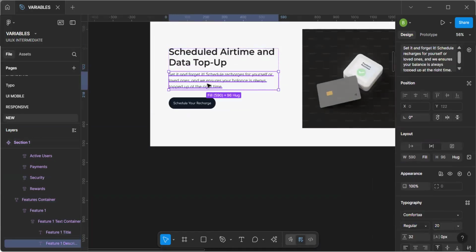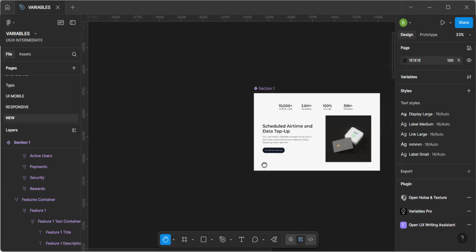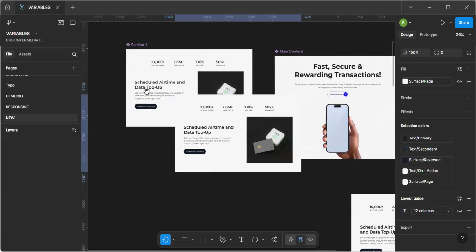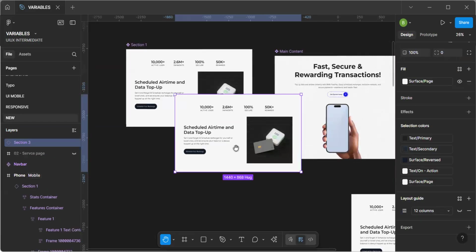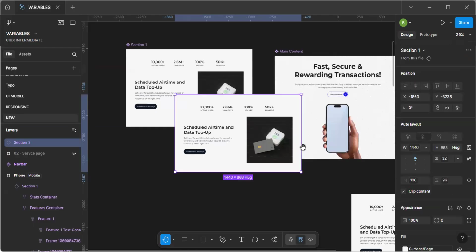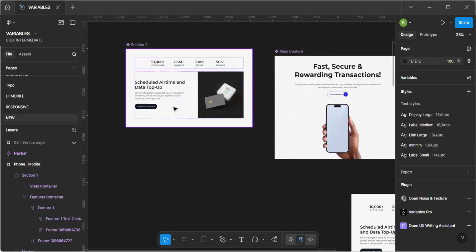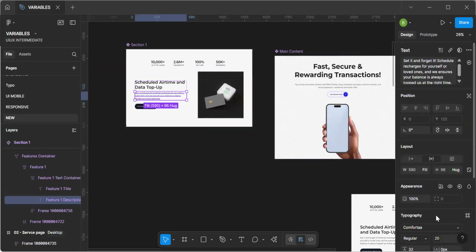Let's see. We have this to be 20, which means, hold on. Should we be having 20 there too? Let me apply another variable to this. Let's see.